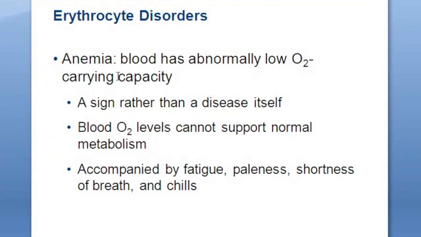I will tell you that not all anemias are just a low red cell count. There is a kind of anemia called microcytic. Tell me what that word sounds like, microcytic. Small cell, where a person doesn't make enough hemoglobin in the red cells, so the red cells are tiny. So even though they might have 5 million, if they're small and they don't have as much hemoglobin, they won't carry as much oxygen. So therefore, it's considered an anemia as well. It's a microcytic anemia.